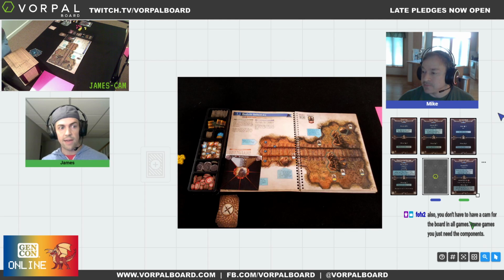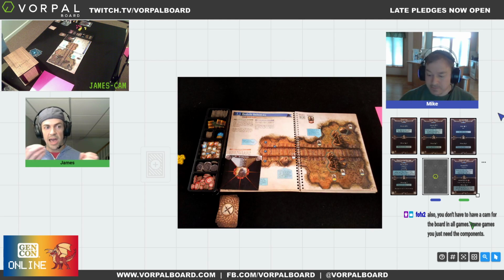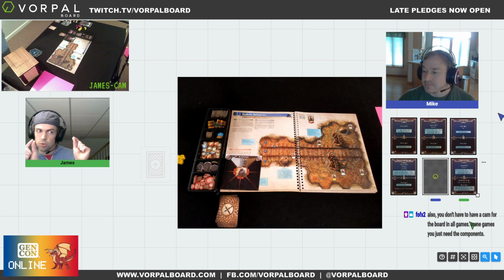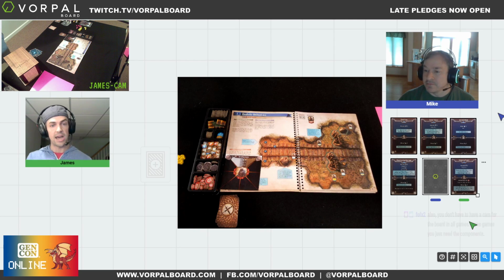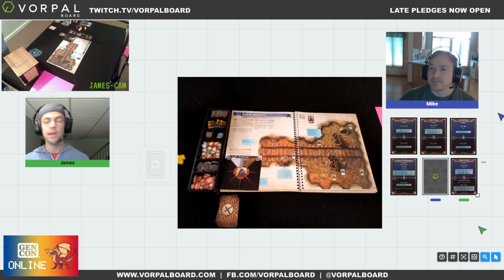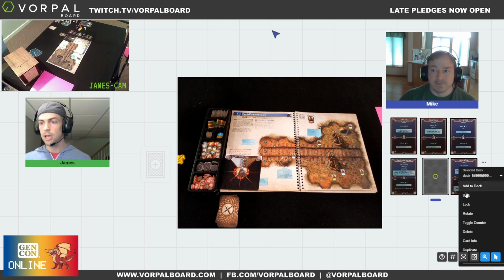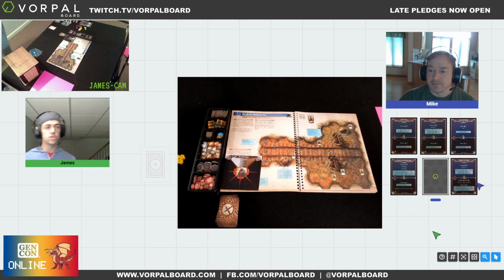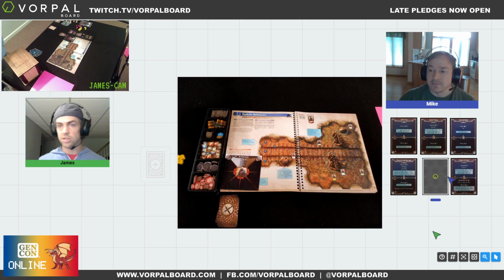This is a game that we don't have to maintain secrecy. There is battle goals for folks who have played Gloomhaven. So there is a tiny, tiny bit of secrecy where individual players might have their own battle goals. And so that's how we would do that. In scenario 1, there are no battle goals, so we're not going to scan any battle goals. So Mike, I'm going to drop this card. Then you can flip it over. All right, so that's step number 1. I need to get Mike's cards in, his starting cards.